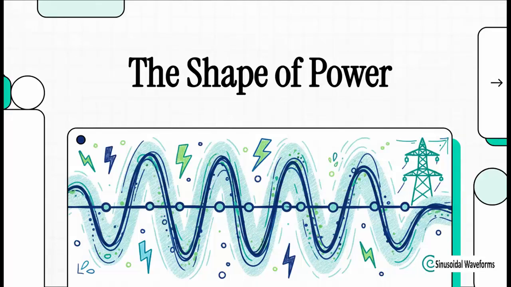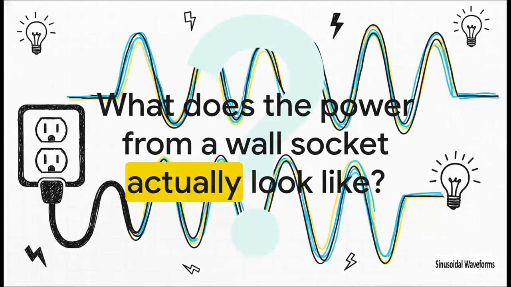Today, we're pulling back the curtain on the invisible force that powers pretty much everything in our lives. We're going to demystify the fundamental, the elegant, and the absolutely essential shape of electricity, the sine wave. Think about it. You plug stuff into the wall every single day. But have you ever stopped to wonder, what does that power actually look like? If you could see it, what shape would it have? Well, that's exactly the question we're going to answer.